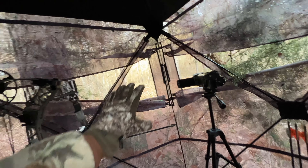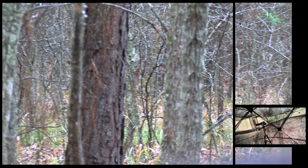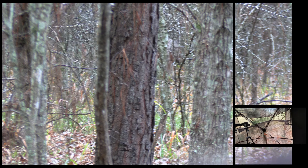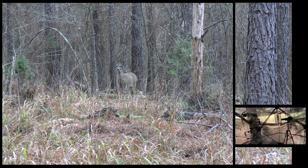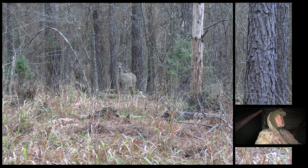You can taper it down where you can see real thin here and then it gets wider. I can shoot with my bow out this hole and film out this hole, then have a slit this way so I can see deer — I had deer this morning coming right here and straight out in front of me. A few downsides: this blind is pretty small. I think they say it's a two-man but it is not a two-man.